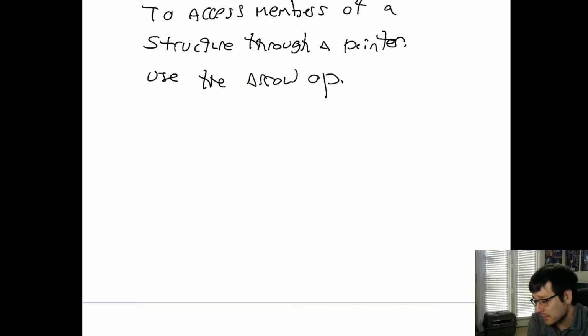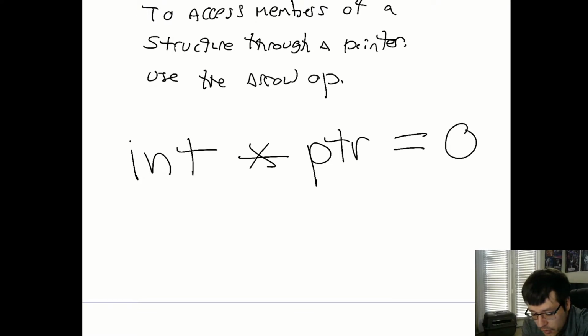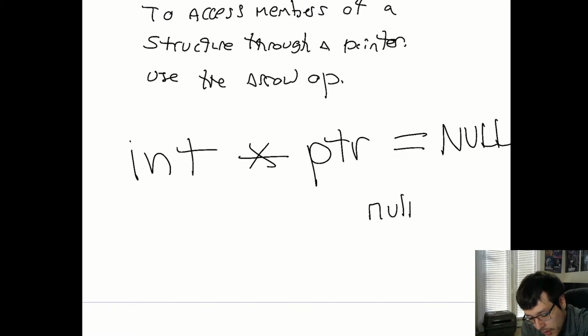Okay, so, all right. A couple of things that I want to reemphasize is that we also talked about what the null pointer is, right? So when we had a pointer, to declare a pointer, you put a data type, you put the dereferencing operator. This is called the address of operator, the ampersand, but this is the dereferencing. And then you put an identifier. So I'm going to call this ptr for pointer, it's a generic name. And then you want to initialize this. You can do zero. You can do NULL, or you can do nullptr.